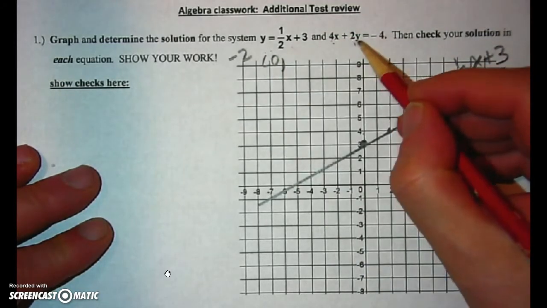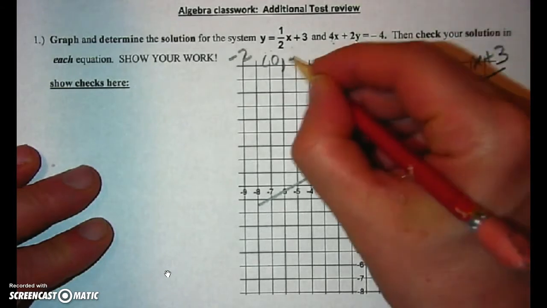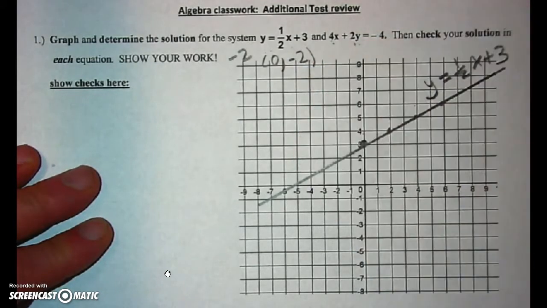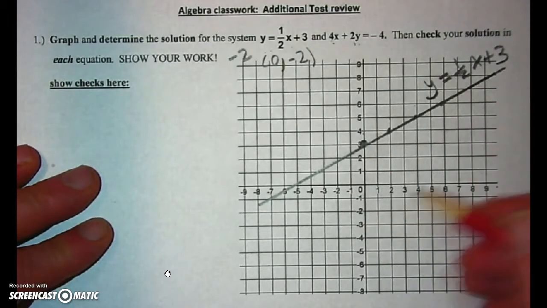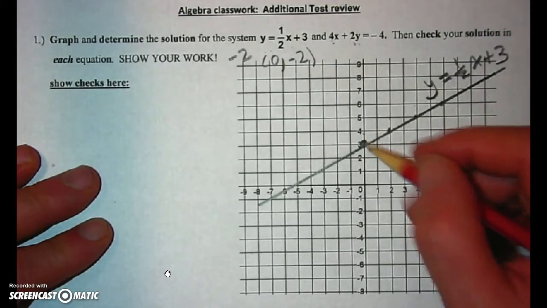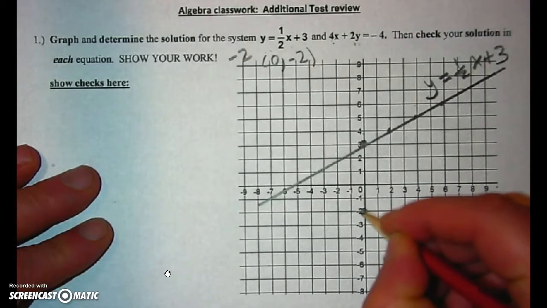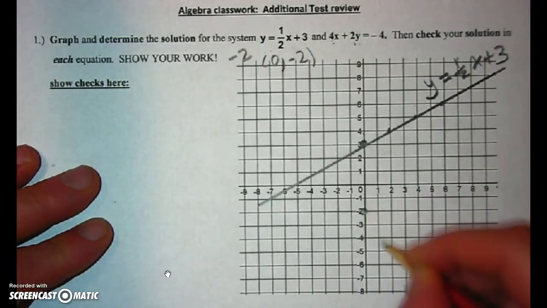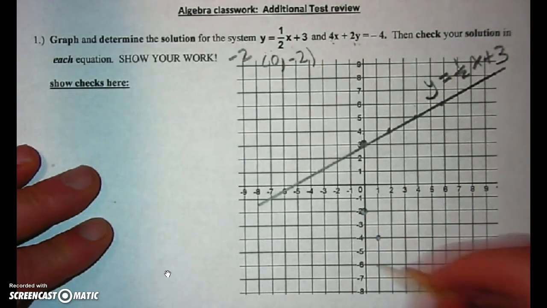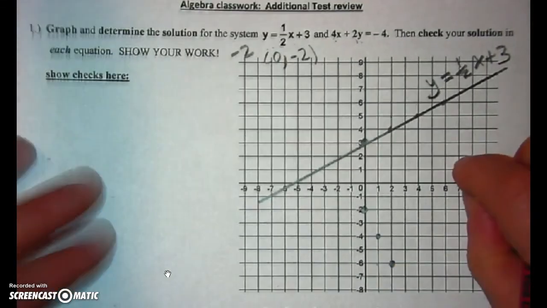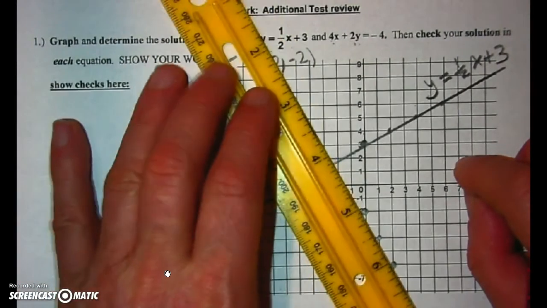And our y-intercept we know is going to be at 0. And 2 times what makes -4? 2 times -2 makes -4. So that's all we need to graph our second. So we start at -2. It's telling us to go down 2 and over 1. Down 2, over 1.